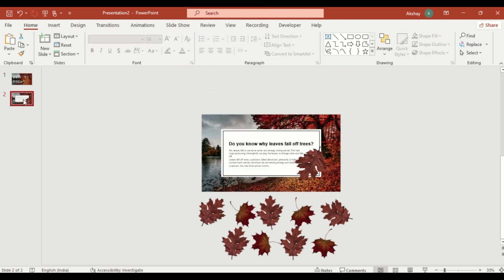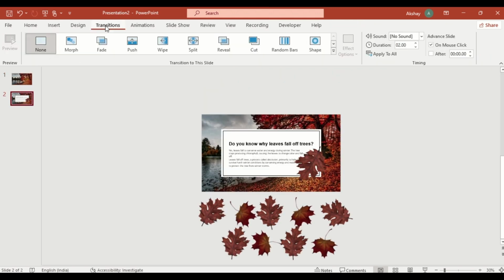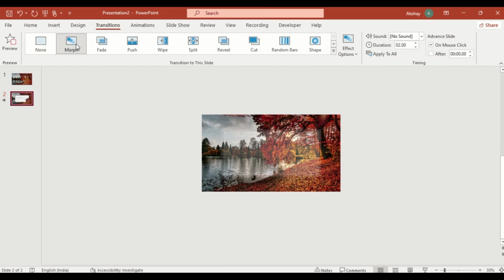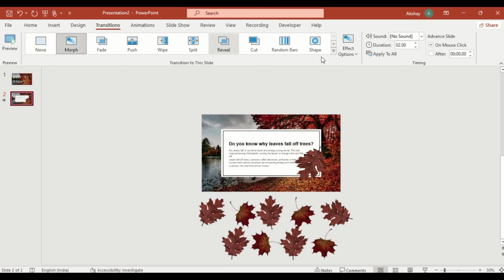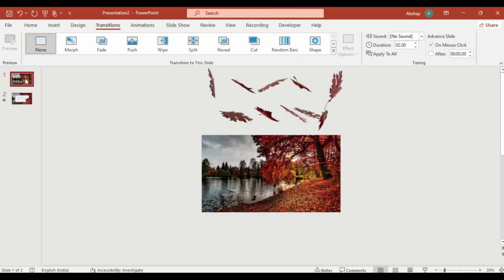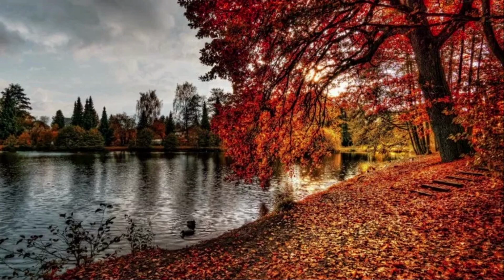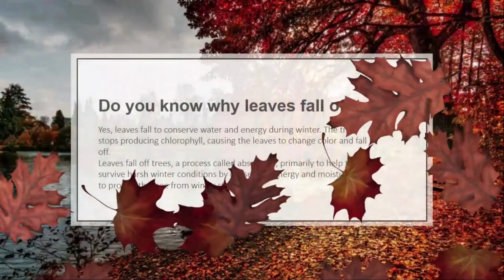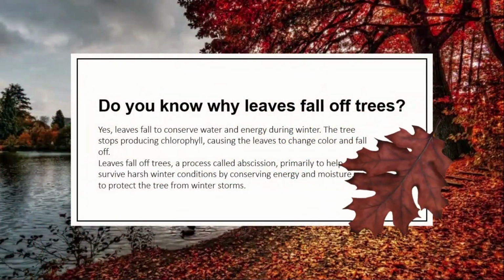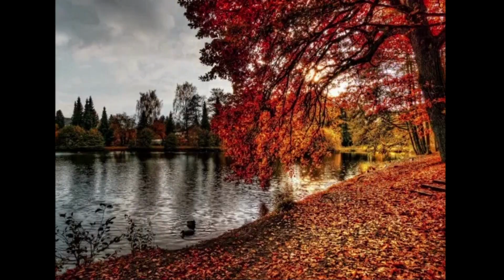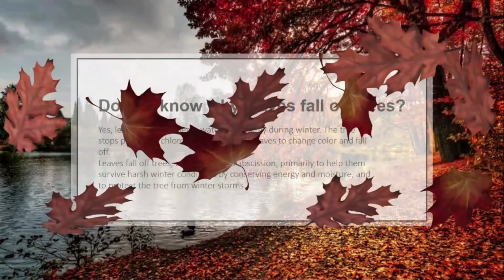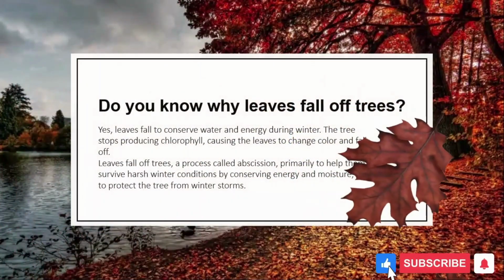On the second slide, go to Transition, select More, and set the duration to 5 seconds. This makes the leaves fall smoothly when we play the slideshow. And that's it. You just turned basic shapes into a cinematic 3D leaf fall. No advanced skills needed. Imagine using this for holiday slides, photo albums or creative projects.